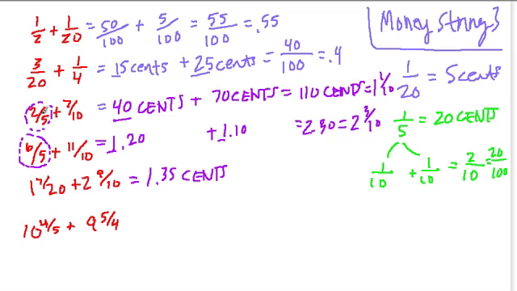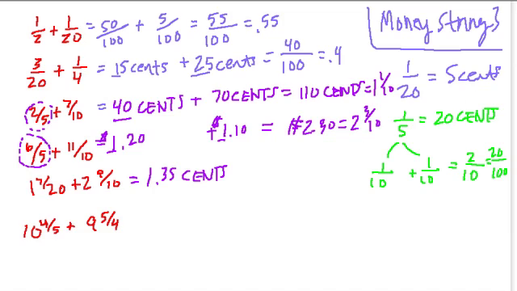6/5, right? 2/5 was 40 cents, so 6/5 has to be 3 times more than that. So it's like 40 cents and 40 cents and 40 cents. That's $1.20. So really, it's 1.2. I should put a dollar sign here. It's $1.20 plus $1.10, right? Because we had 11 dimes. 10 dimes makes a dollar, and one more dime would make $1.10. That together will equal $2.30 or 2 3/10.